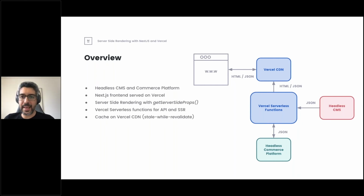Both these serverless functions, the one that generates the page and the API ones, can leverage stale while revalidate cache, which will give us a big boost in performance, making things look like you're serving static content. As you can see here, whenever a user makes a request, our pages and some of our API responses will be cached on the CDN, making it really, really fast. However, regular cache is not always that useful if you have dynamic data. But stale while revalidate ensures that your data remains fresh and your cache is always up to date. We'll talk about that in a moment.